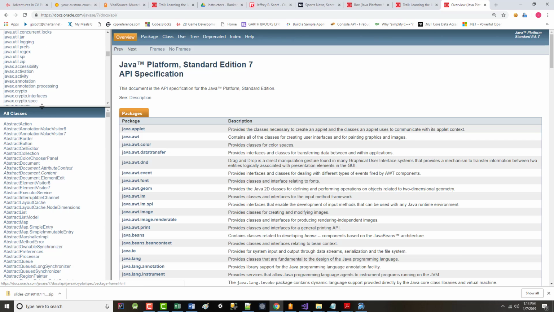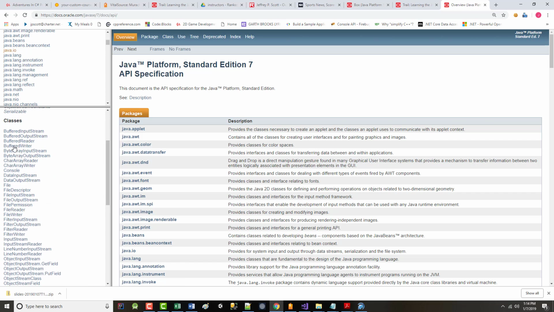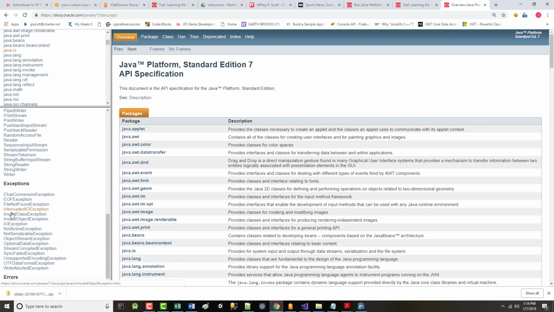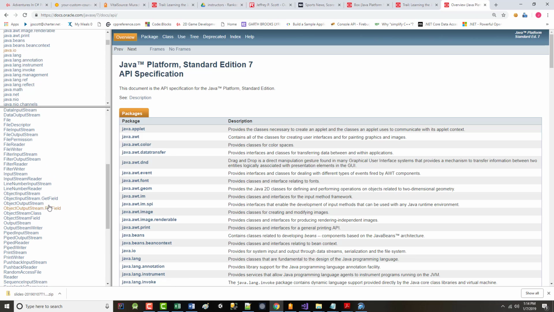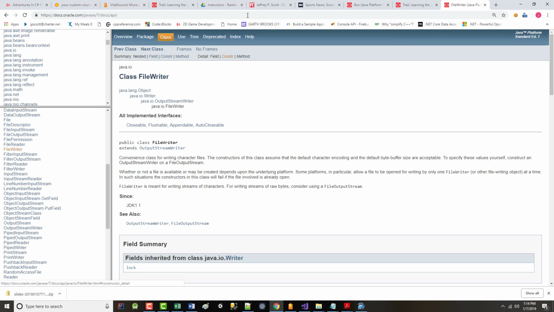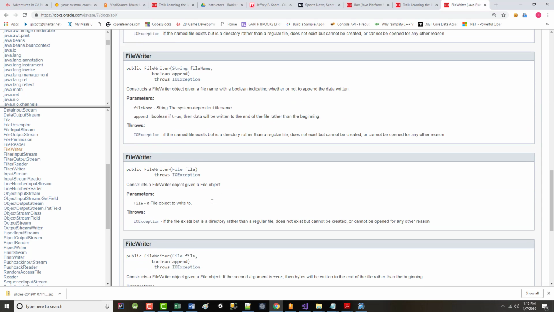All right? So, for instance, let's see. There's java.io, input, output. So I click here. And then it shows me everything that exists for interfaces and classes under java.io. See that? Well, I want to use a file writer. So I click here. Then it shows me over here in their documentation how to use it.